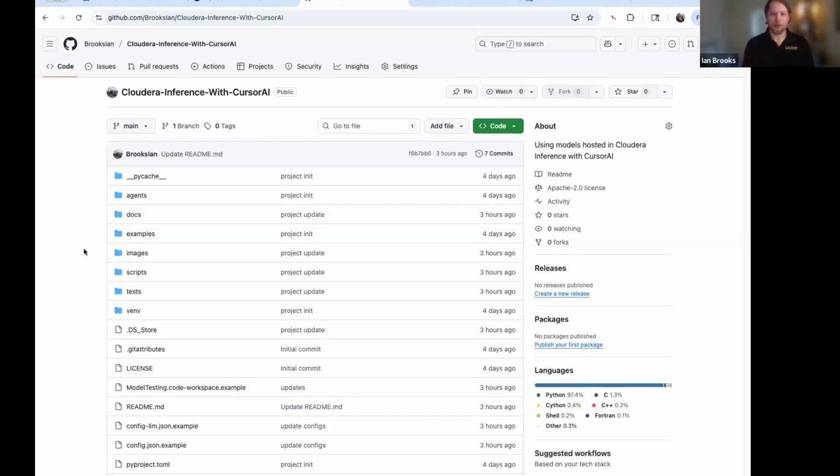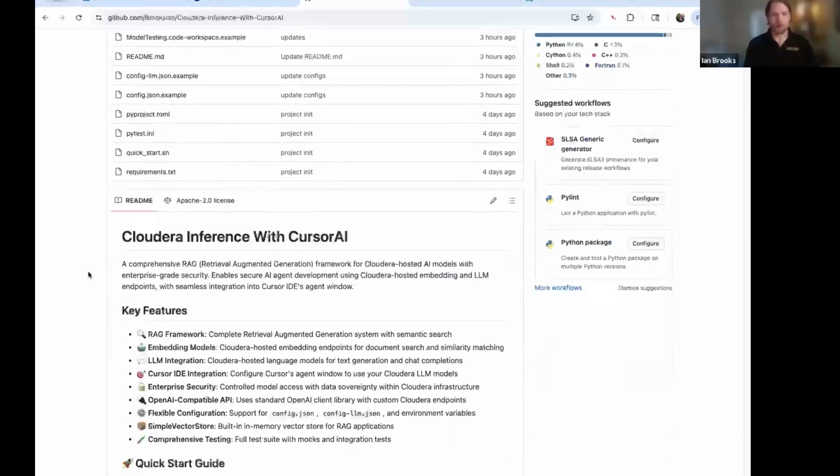What is really cool about this is the ability to use the developer agents inside of Cursor AI and to do it with models that are hosted in inference service under the Cloudera framework. Why that's really valuable is the ability to leverage development that's powered by LLMs, that co-pilot use case idea, but to do it with models that are not publicly hosted, and ideally in your own security environment. So you could be working with more secure use cases and development projects, but do that in a way that's safe, right? So that's what this project is about.